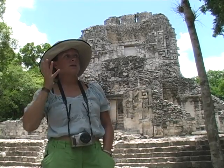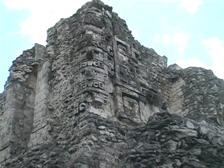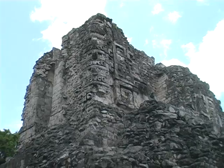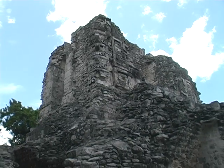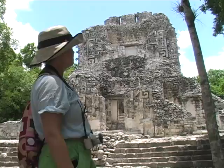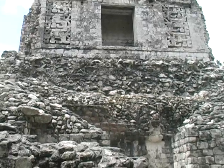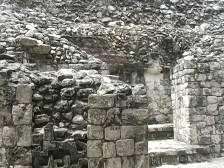So if you can imagine, hearing a little rumor that these Mayan ruins existed, and explorers went out in the 60s and thrashed through these jungles, because these jungles are so thick, there's no way to just walk through them. So this used to be just covered in foliage and trees, and this particular ruin has two doors.